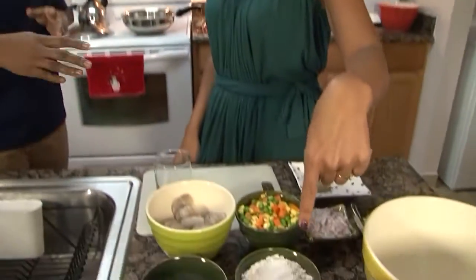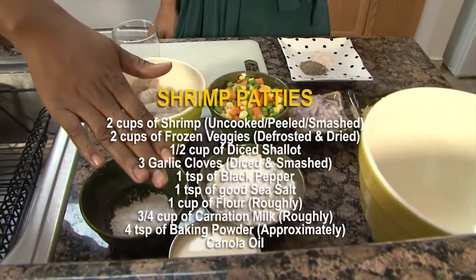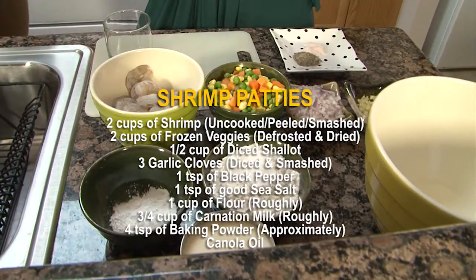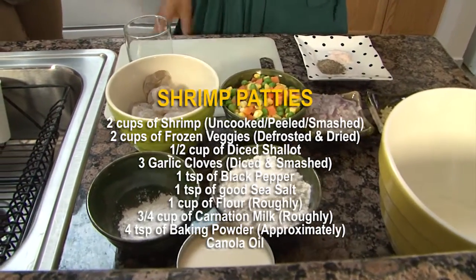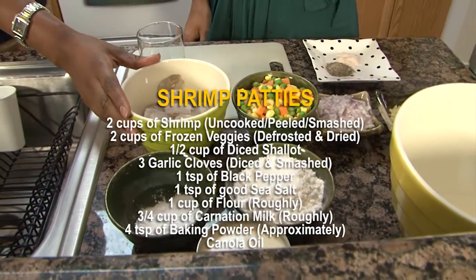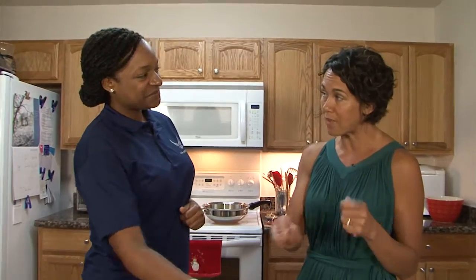Okay. The basics of a shrimp patty are actually very simple. You're going to have your batter, which is going to be some flour, a little bit of carnation milk, and some baking powder. Okay. And then the actual ingredients that make up the bulk are going to be some shrimp. Always start with uncooked shrimp, by the way. Don't buy the shrimp that's pre-cooked. Prepped shrimp, though, you know, where you just pull off the skin and stuff. Okay. That's what I got here, pulled off the tail, so I've prepped those.